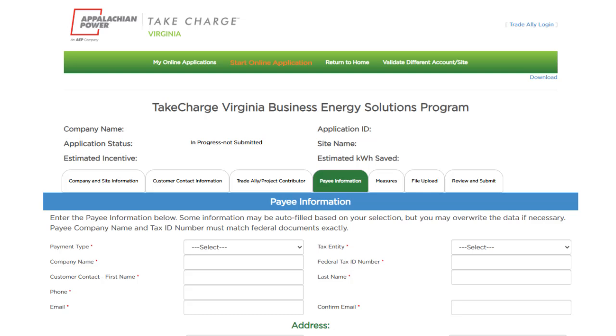If you do get an error message, try to fix it and then hit it again. And if the incentive check is going to be mailed to a different address than what's on the W-9, you will actually have to give us a call or contact us in some way and reference the application number in the subject line. That is because the system will not necessarily recognize it, even though we as human beings will.